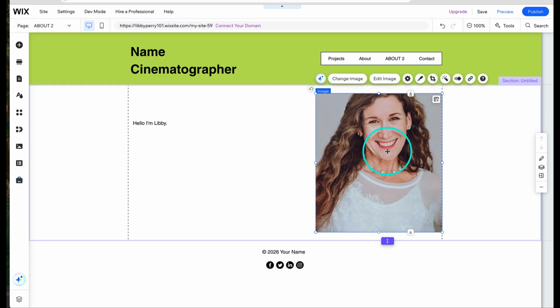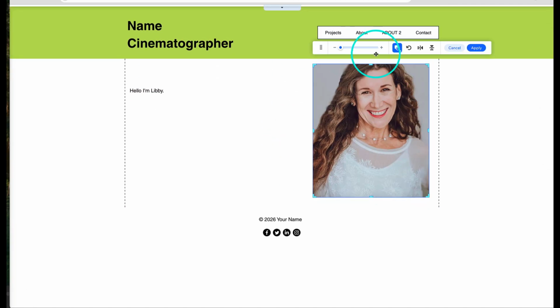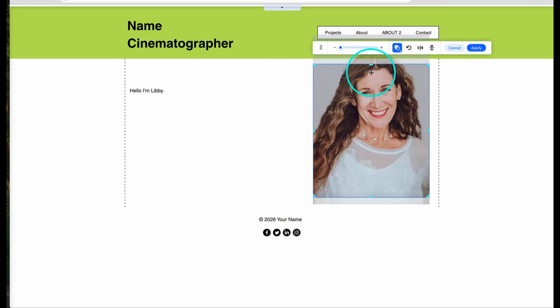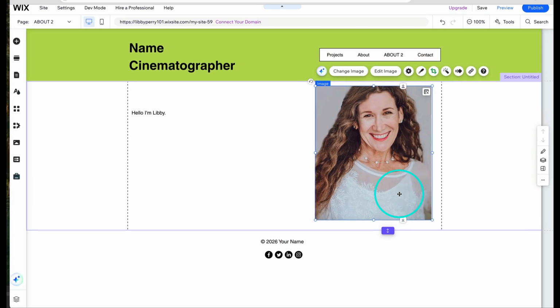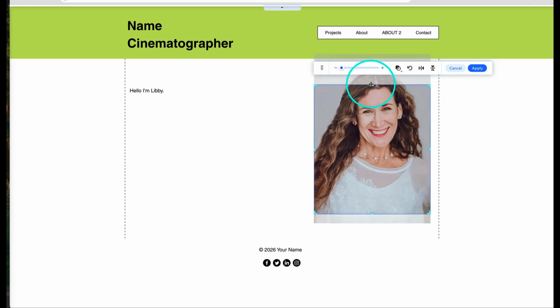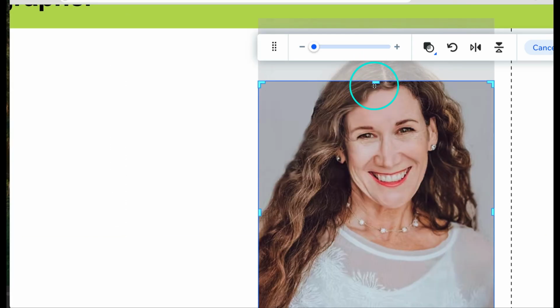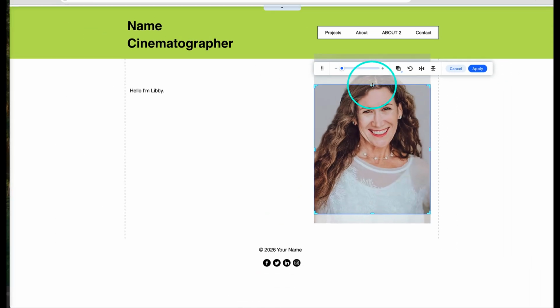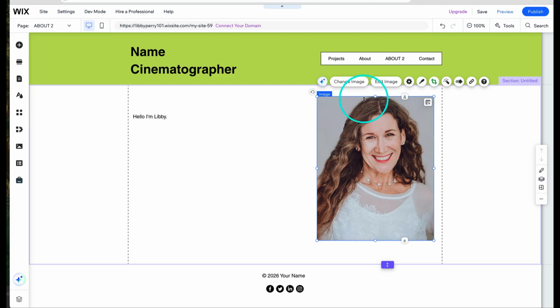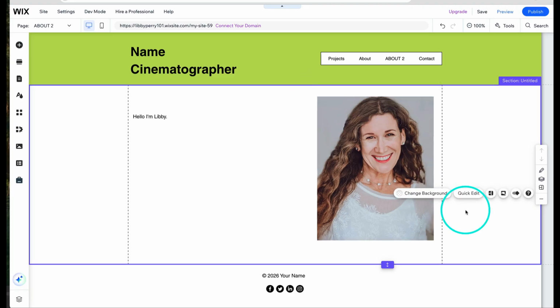You can edit your image. You can play around with it. You can resize it. You can bring this down if you need more space, of course. If you double click is how you get this. Cropping, you can see the difference here between the regular points that you have, right? All right, so that's all you have to do for this. So that's 2 ways to create your About page.